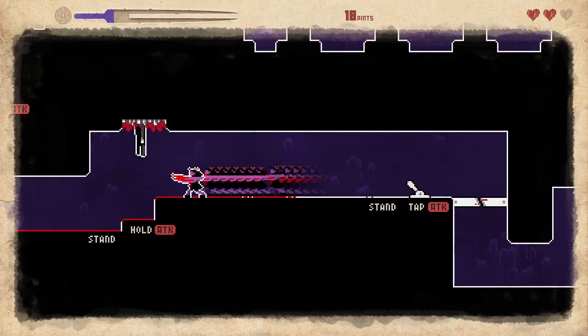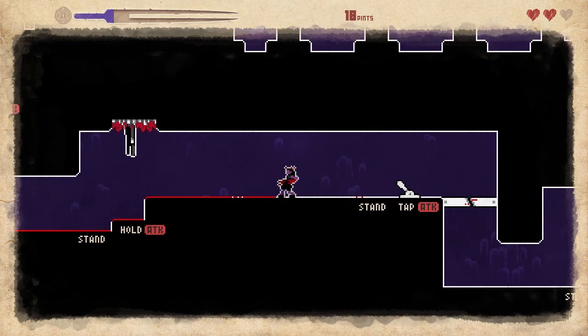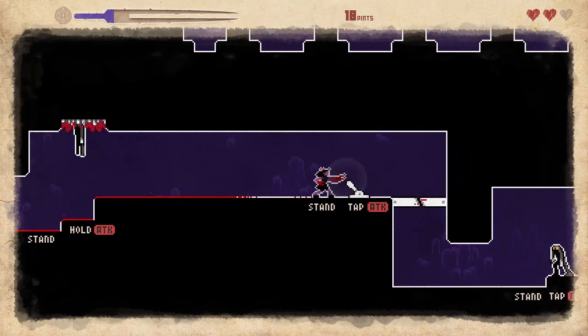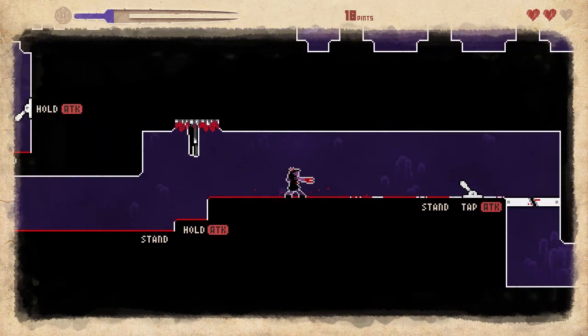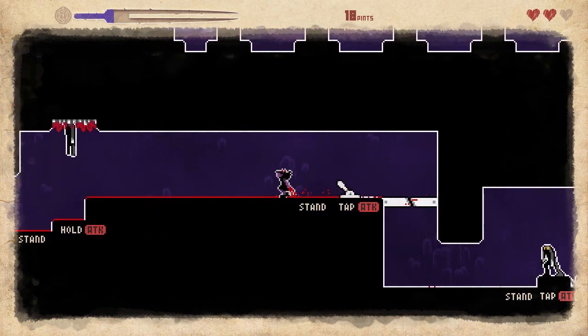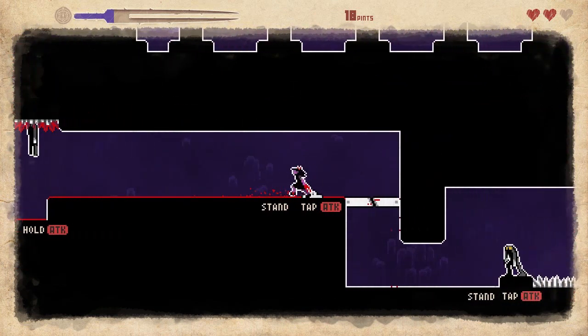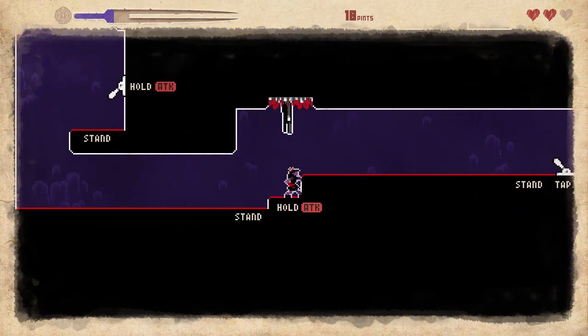And with moving and tapping, you do this sort of... First, if you hold it, you can do this... How does the dash attack work? Alright, you gotta charge it. You can do the dash attack if you hold it and your dash attack is charged. Otherwise, you do the mashy normal attack.